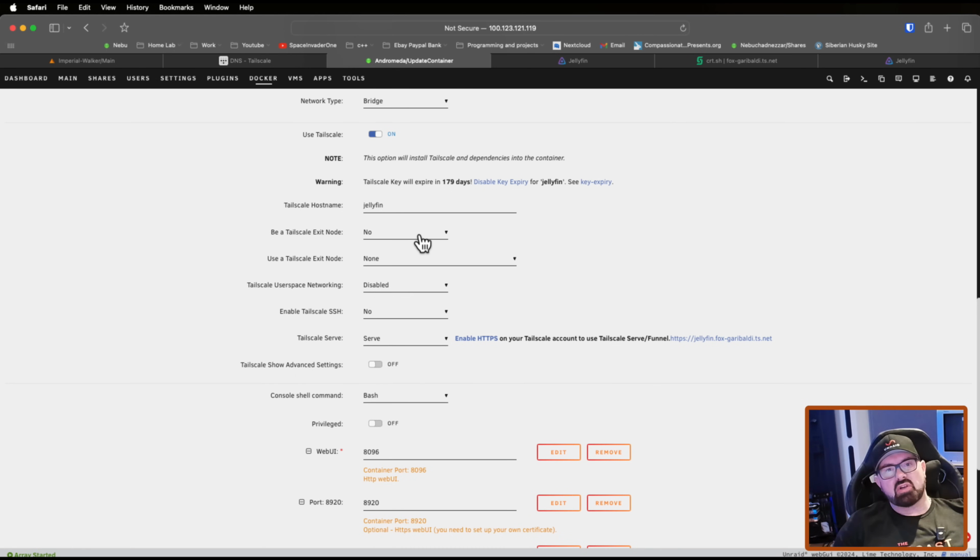So you may be wondering, why would anyone actually be worried about a certificate being public record? Well, for me here, my host name is called Jellyfin, so that's all someone's going to know. But imagine if I was a company and maybe I had, I don't know, a private name for a certain computer, like maybe a government computer, and I didn't really want anyone to be able to look up that name. So just remember, whatever name that you choose for your devices on your Tailnet, if you create a certificate for them, they are actually public record.